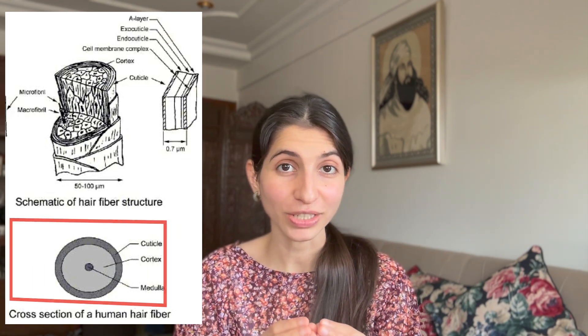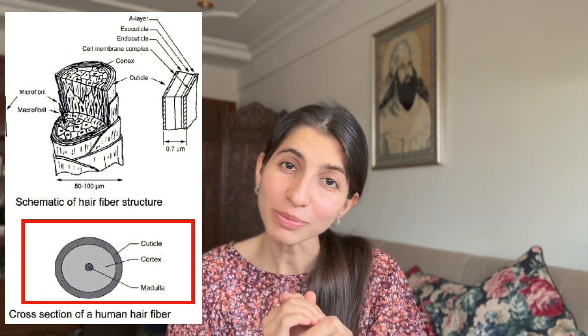Now let's understand what is the hair shaft. It is the part of the hair that exits the scalp skin — the part that we can actually see, comb and style. The hair shaft is made up of three concentric layers. We have the outermost cuticle, the middle layer known as the cortex, and the innermost layer known as the medulla. The medulla, the innermost layer, does not have a particular function in humans as such. In animals it helps in maintaining body temperature, and it may or may not even be present in all hair strands.